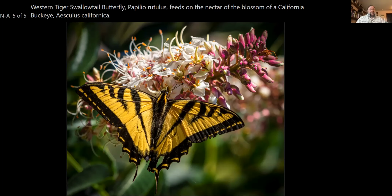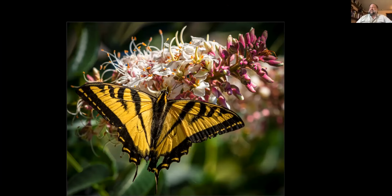Yeah, the butterfly here is very clearly shown. We can see the feeler, the antennae, and a little bit of the proboscis gathering nectar from the flower. You've captured that important feeding behavior for these animals. Now, a little bit of research, and maybe you can put this in the title as well: although this butterfly does feed on several different species of flowers, the buckeye is actually one of its 2 favorite flowers to feed on. So I think that's an interesting fact. And since you're showing that particular flower here, it might be an interesting addition to the title. Thank you.